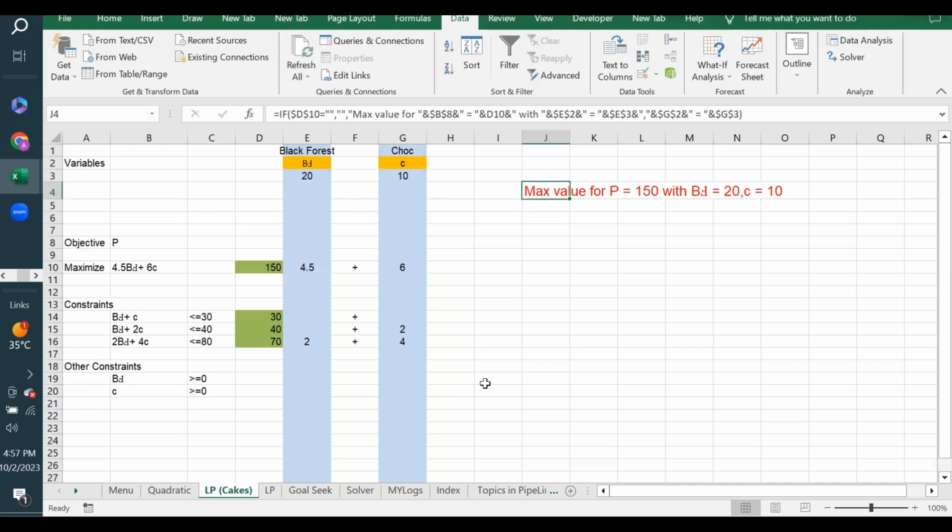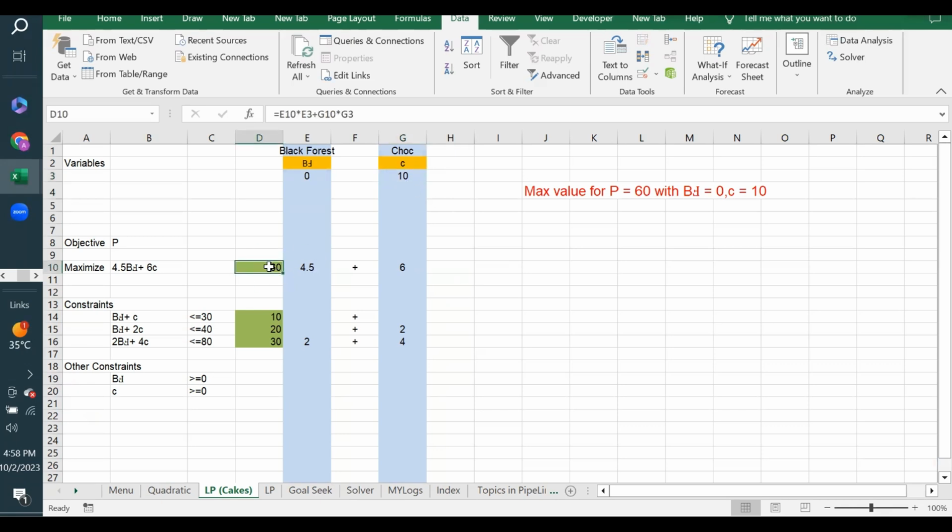Now, what if just suppose that your Black Forest machine is not working, you have to disable it. Let's make it 0. What would happen? We still have to see that if this goes 0, what should be the maximum value to get this production?